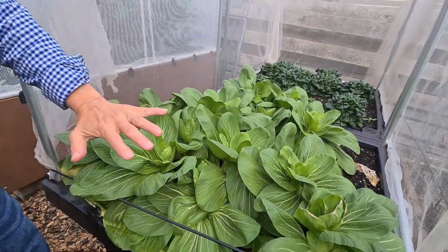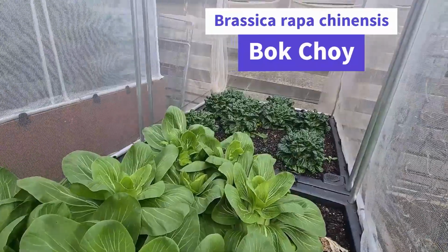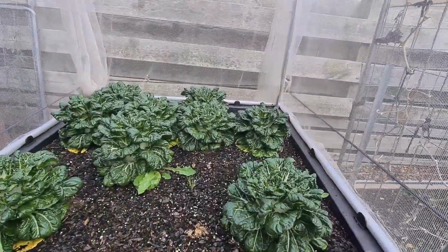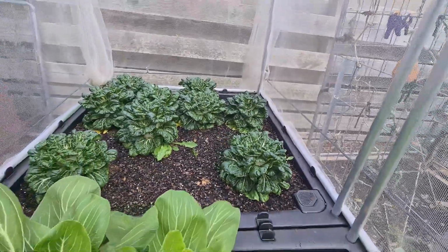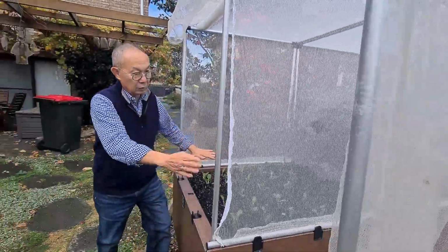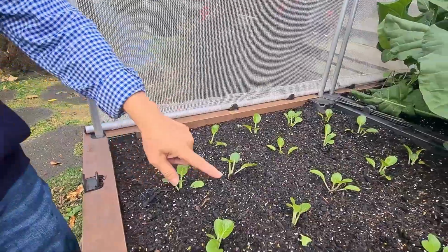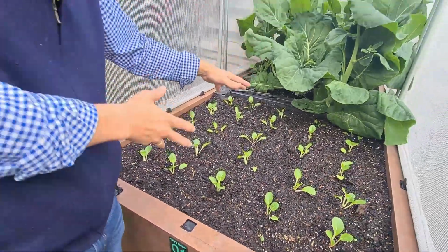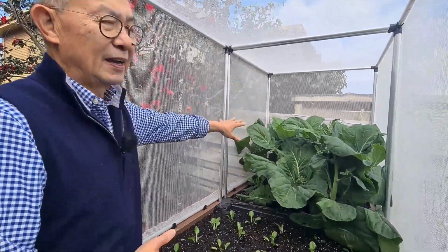And this is a green stem bok choy, and that's a miniature or small dwarf variety of white stem bok choy. They're thriving. And here's another green stem bok choy. How long have these all been in? I just planted this yesterday, because I've finished harvesting the crop here. That's Skyline, and that's maybe a month and a half old.